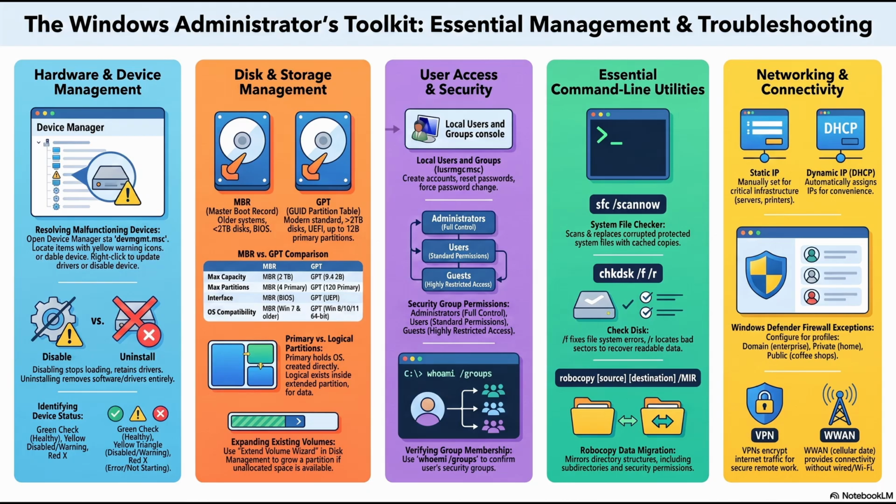What happens when the system is catastrophically corrupted and won't boot past a boot loop? The GUI is gone. You fall back to the Windows recovery environment, WinRE. You're staring at a black terminal screen. If you don't know how to use diskpart to find the volume and Robocopy to extract the data to a USB drive, that data is lost forever. It's a vital survival mechanism. And many enterprise servers run headless anyway, completely without a GUI.